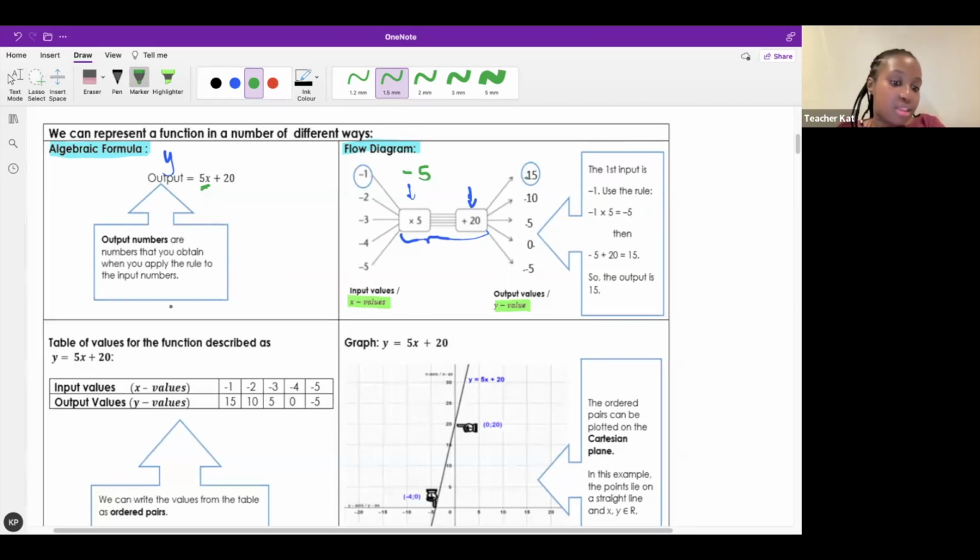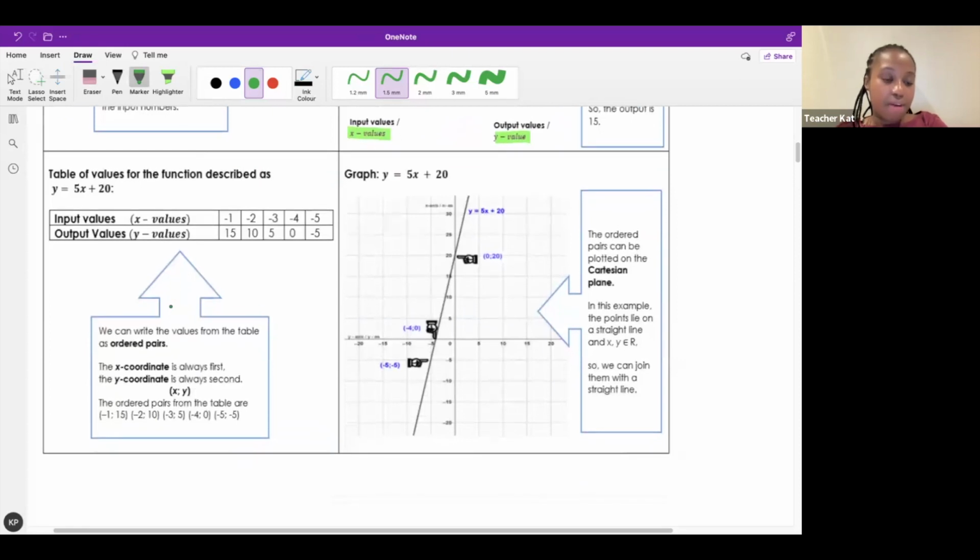Okay. The third way to represent a function we have worked with as well. This was in our last lesson. This is through the table. It is much like my flow diagram. The only difference is that my input or x values will be at the top of the table, and my output or y values will be at the bottom of the table. In this case, we usually just write the formula on top of the table or as part of the instructions. So for this table, it's the same rule still. We're showing you how to represent it in many ways.